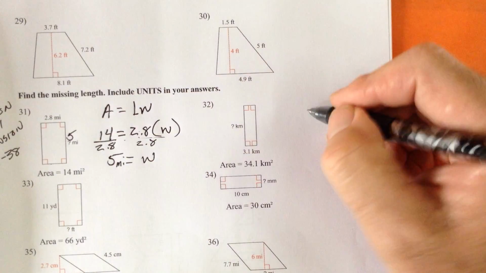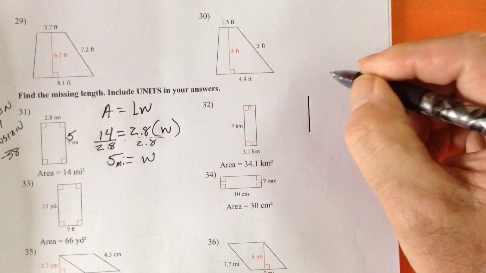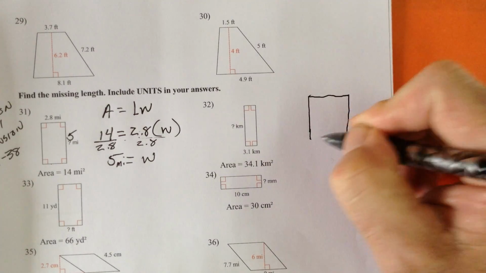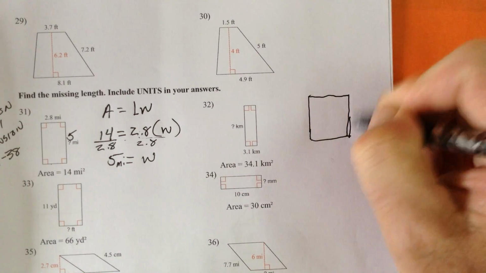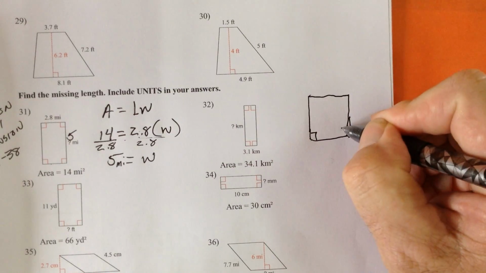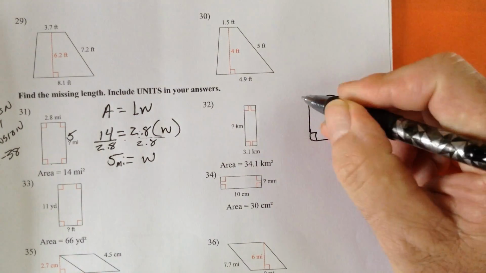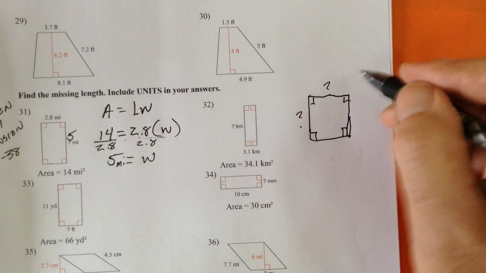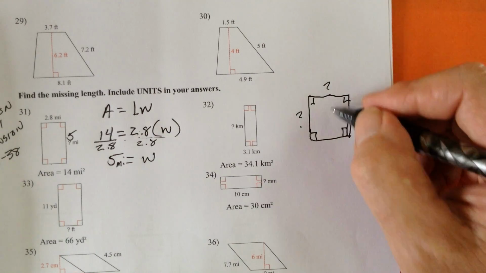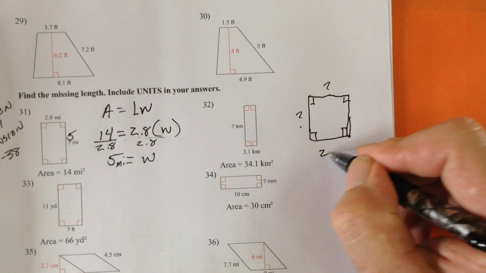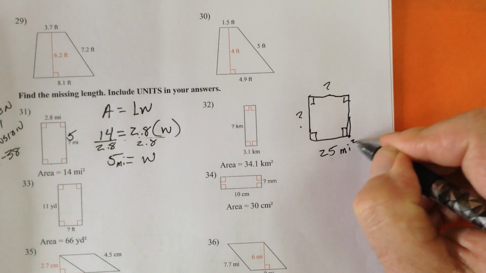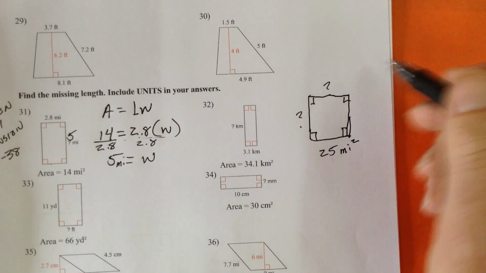A special one would be a square. They don't have a square on here, so I'm just going to draw it like this. And they'll say the area, that's a perfect square. Well, it's supposed to be. All the sides are 90 degrees. And this side, we don't know what it is, and this side, we don't know what it is, but we know both sides are the same. And they say the area here inside is 25. You got 25 square miles. So I'm going to say miles squared. So how long are the sides?